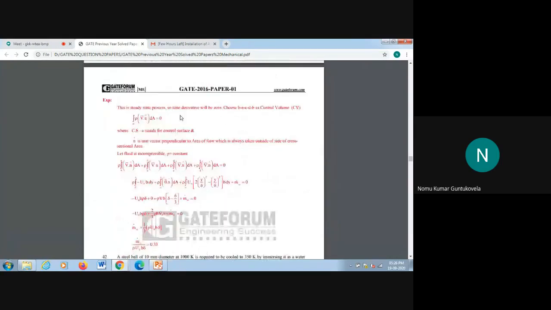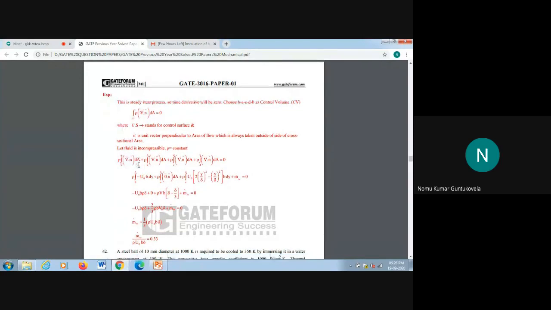Here we have a steady state process, so the integral of rho v dA equals 0, and we have the cross-section transfer across the surfaces. We exploit that and we'll get the final answer. A minimum of 3 and a maximum of 4 bits will come in fluid mechanics. I'll come to this in tomorrow's classes, where we'll discuss the previous problems they asked and how to solve them.